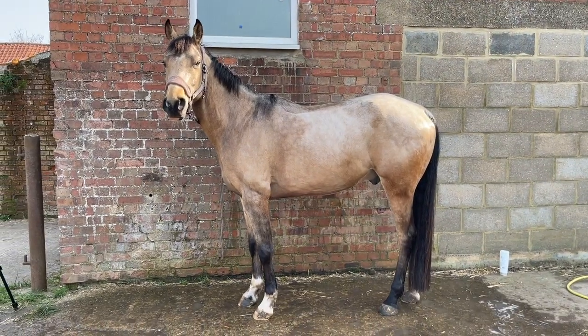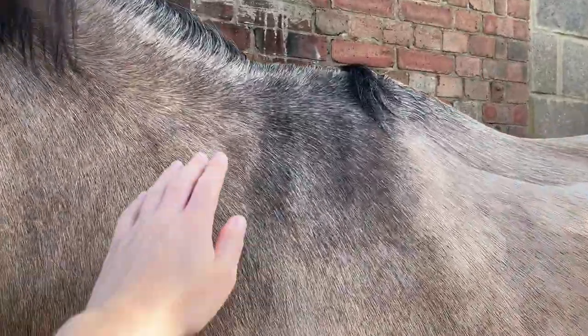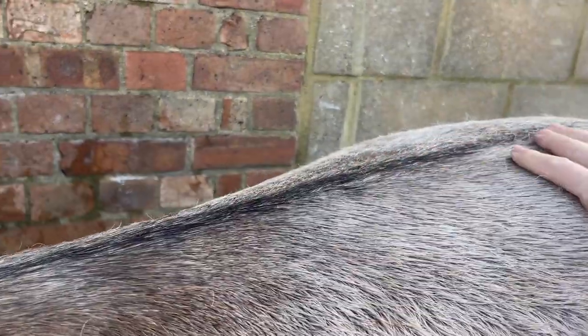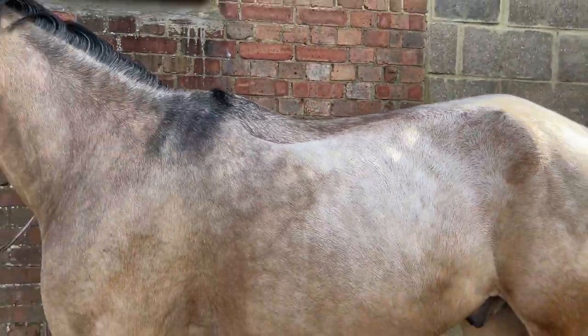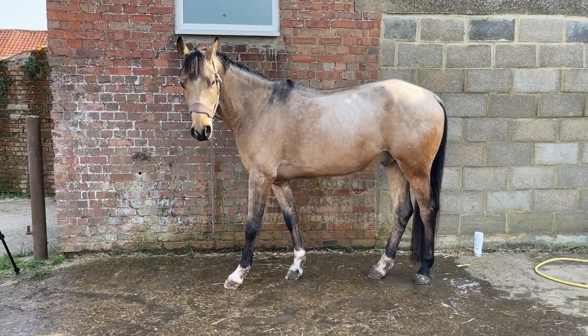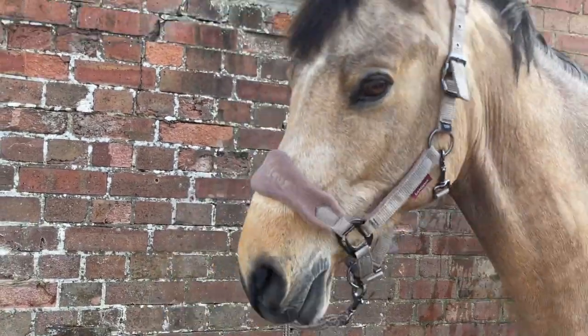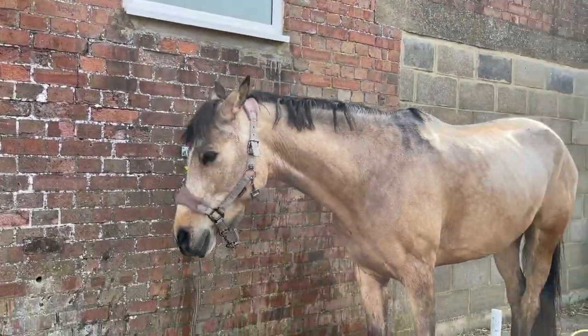Look at you. So this is his body cleaned. You can really see his markings coming through where he has the dark sweep on the shoulders and his dorsal stripe. So I'm just gonna wash his tail and then we'll put him in the sun. I might take him hand grazing just to dry off. You feel clean? Oh, you look it.